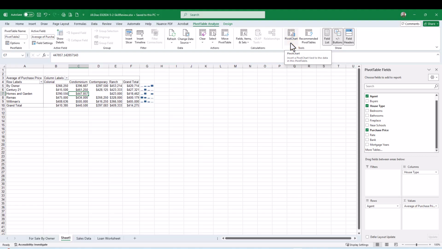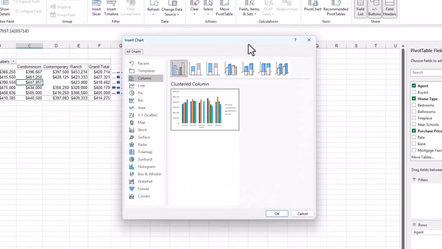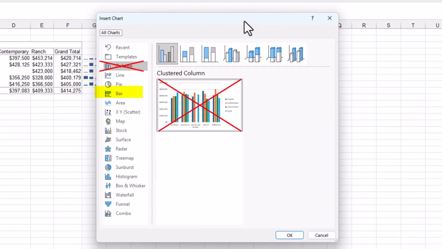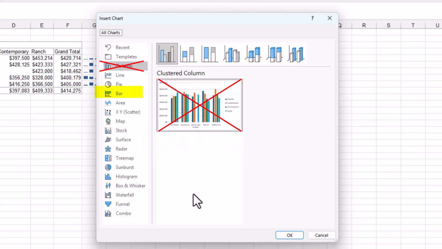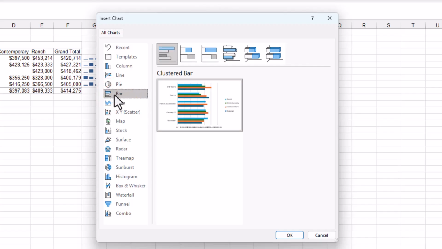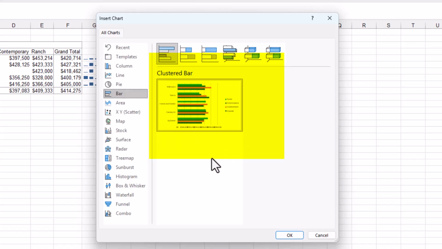You can see there's so many different options here and things that we can explore. I'm clicking Pivot Chart, and they want us to pick the first bar chart. Now, folks, be careful. This is not a bar chart. This is what we sometimes think of when we say bars, but this is a column chart. So look down here on the side and make sure you change the category to bar. Bars for Excel go across. Okay, so we're looking for a bar chart. It says select the very first type here, and then we're going to click OK.